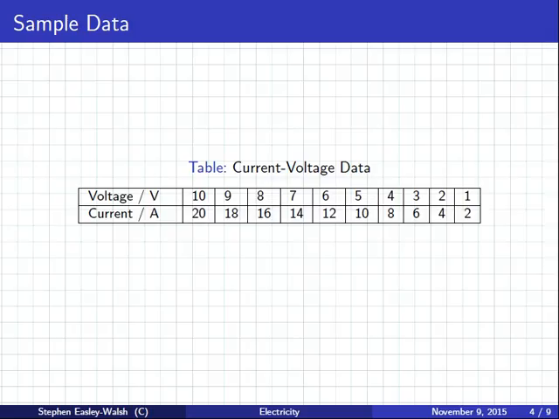Now you can get machines that you can just change the voltage by turning a dial. This circuit is pre-digital age. So this is how you would change the voltage in the past. So it's a historical circuit as well. So the voltage goes on the X and the current goes on the Y. Let's make this graph. I'll make the graph, but I need you to copy this table into your notebook as an example.